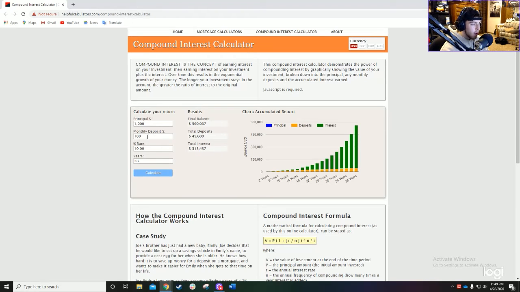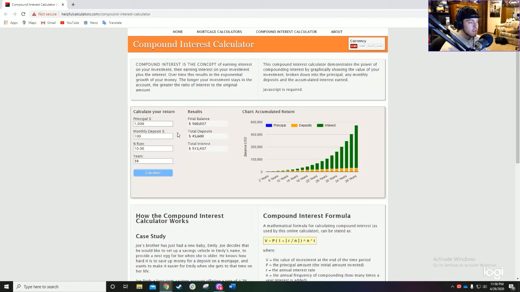Now this $100 right here, well, I'll adjust this in a second. This is a little low because this is assuming that I only have $100 a month to invest for 38 years of my life. My goal is to have a little bit more to put away as my career progresses and I get to higher income brackets and whatnot. But this is, in my opinion, a very conservative investment. Still $500,000. But here is the beauty of compounding interest. You can't even see the blue anymore. The principal doesn't even matter.